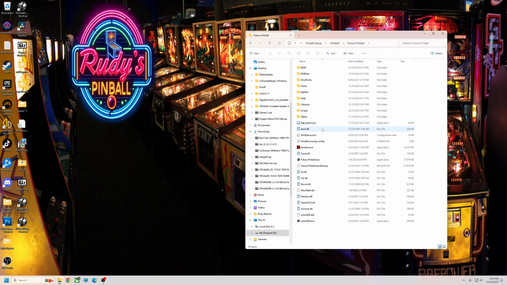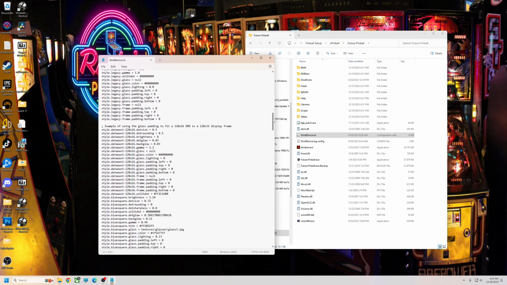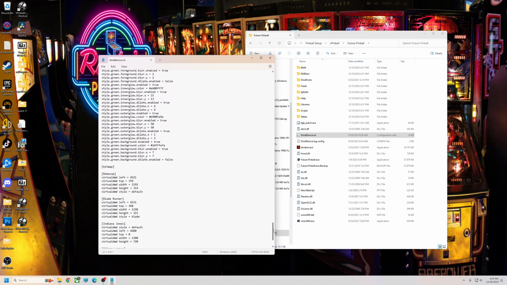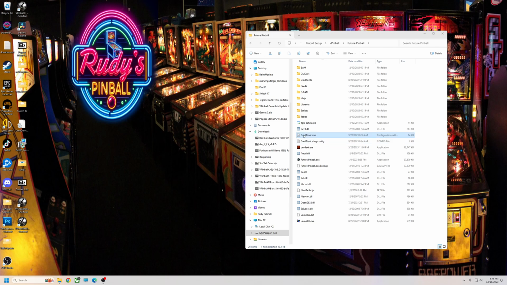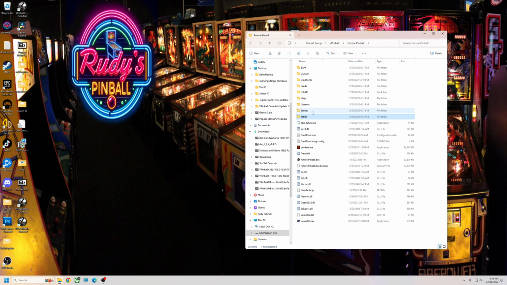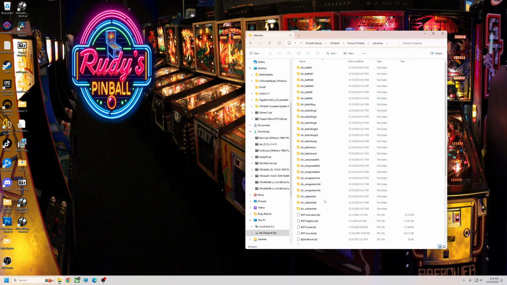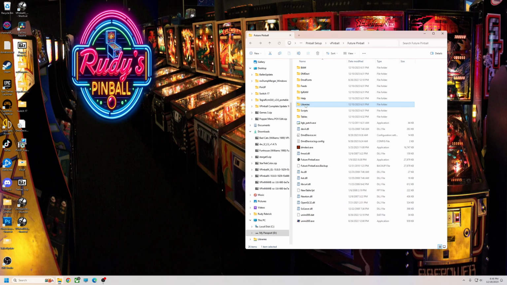Alright. And then, like I said, you got Future Pinball. You want to save your DMD device INI that you have for Future Pinball, because that has your colors for your DMD and your locations for the DMD. I don't have very many games, but that's where that's stored. And of course, you got your tables. I don't have very many, but the ones I do have, I like to keep. You want to back up your libraries. This is where the extra files come from on some tables. So make sure you have all your libraries.